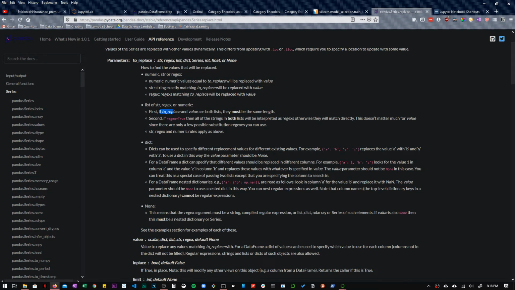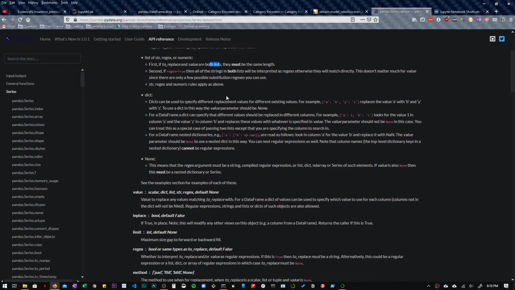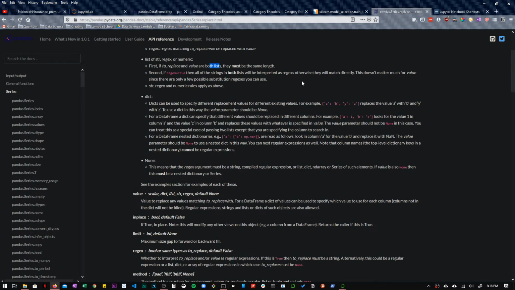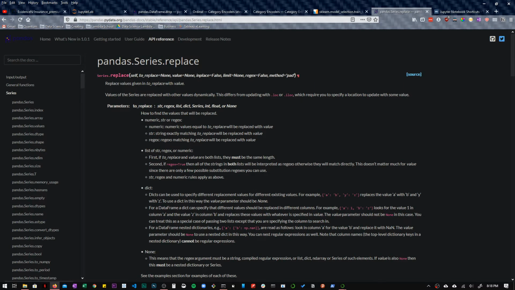Okay, so if this is list, if to replace and value are both list, they must be the same length. If regex equal to true, then all strings in both lists will be interpreted as regexes. Okay, so I could use a dictionary in this format, or I could specify values. I could specify what I want to replace and what I want to replace it with.